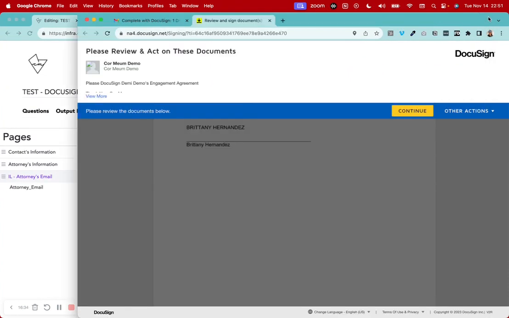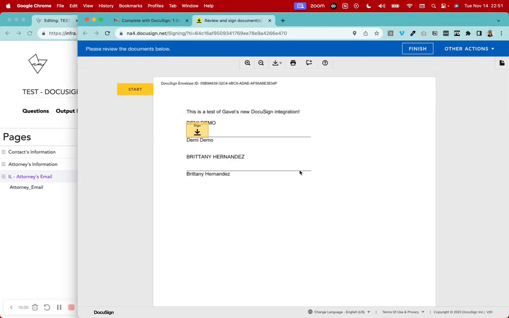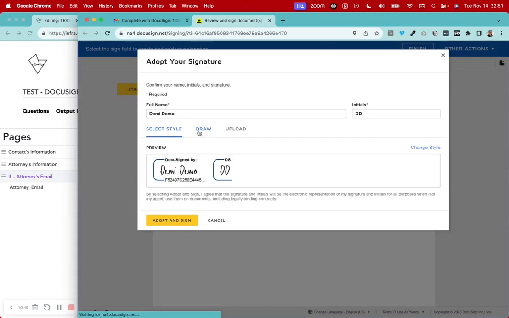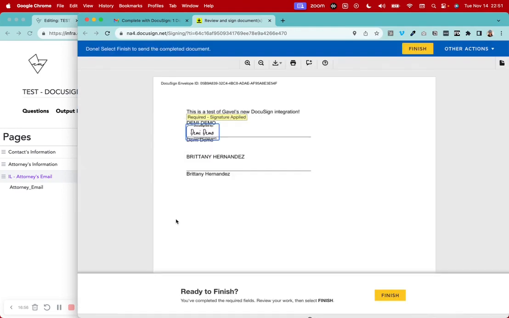In this particular case, I'm going to go ahead and continue as this fake client here. You can see that it's asking for the signature here, which is where our demo client is actually supposed to sign. So they can select one of these, they can draw, or they can upload. I'm going to adopt and sign with this one.